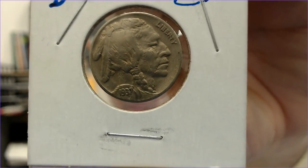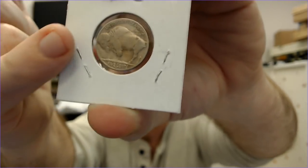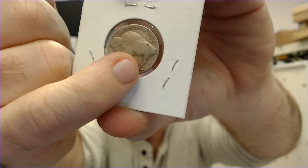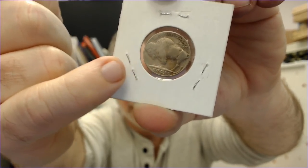I almost forgot the biggest one — a three-leg Buffalo nickel. When looking for the three-leg variety, you look between the legs for where the front leg is missing. On fakes you'll see marks that aren't actually on the die. The Denver Mint over-polished the reverse die — same thing they did with the 1922 No D Lincoln — and accidentally removed part of the leg, creating the three-leg Buffalo. This one looks Very Fine and was found in a bag of nickels by someone who just stumbled across it — so I got a really good deal.